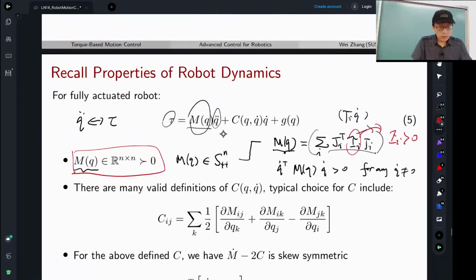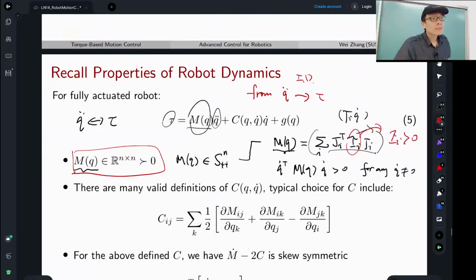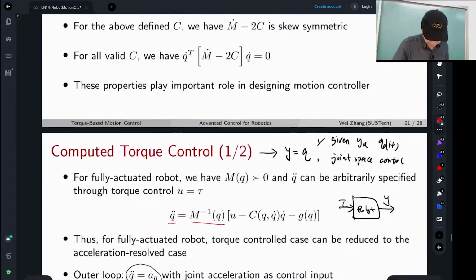From Q double dot to tau, this is called inverse dynamics. You give a desired motion, and you want to find the force to generate that motion. The forward dynamics is a simulation: given force, I want to know what motion it generates. So this is the ID.